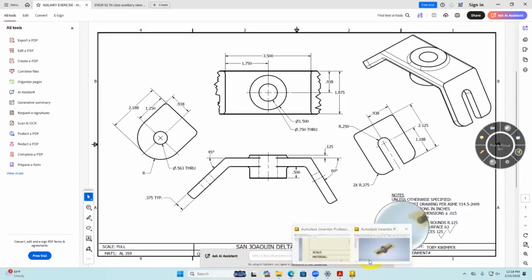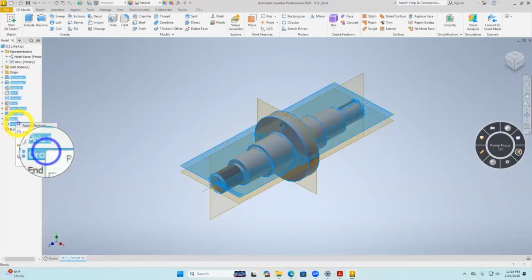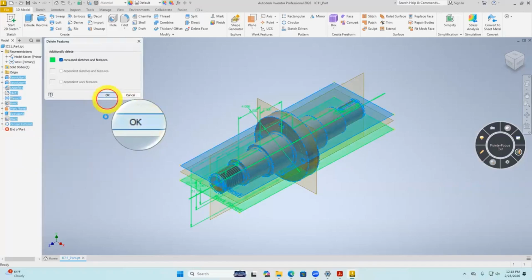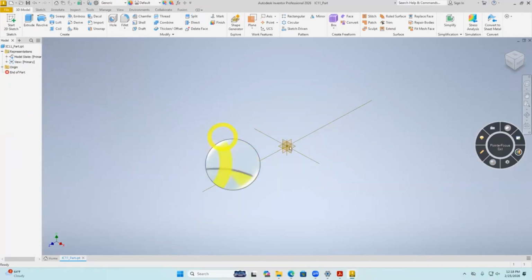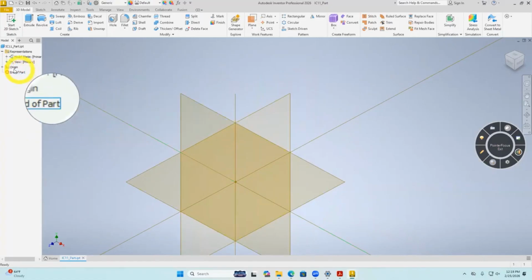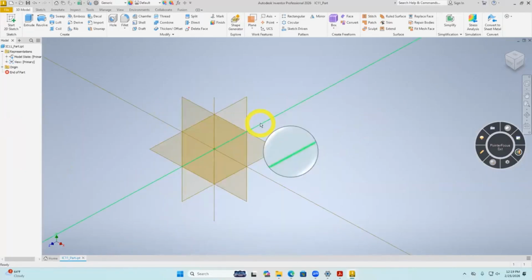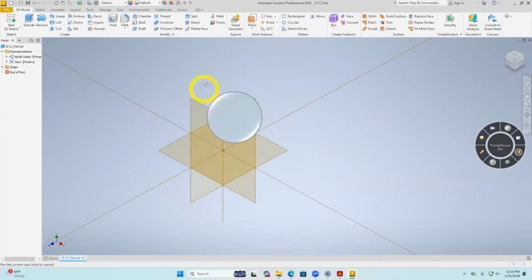To be honest, there is not a simple way of doing any of this stuff. There are many ways of doing it. When I check your exam, I am going to be looking for modeling practices, right? That your sketches are used. You should not have sketches just floating around with nothing used. Your sketches should be fully constrained. You should not have dimensions that you do not need, right? That's why I show you guys how to use the constraints.